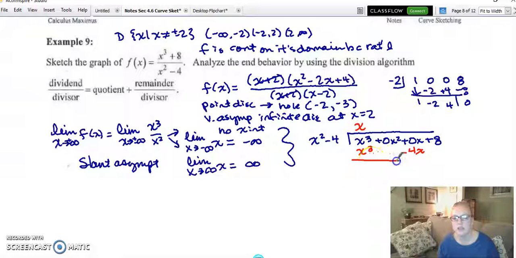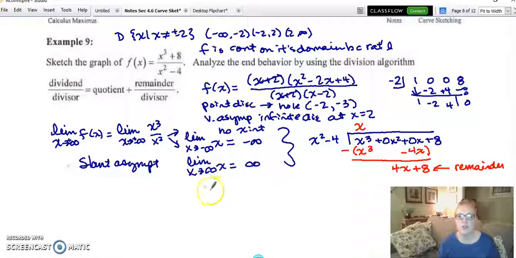See that way, so you can line it up. Remember, you are going to subtract. And so when we subtract, that goes away. This is going to be 0 minus negative 4. That's going to be positive 4x plus 8. And then I go, well, what should I do? Do I do plus something there? But see how this degree is larger than that degree? This is actually your remainder because it's a smaller degree than your divisor.